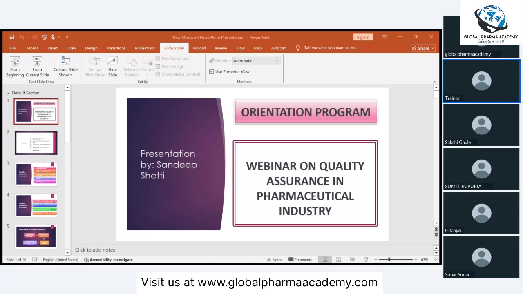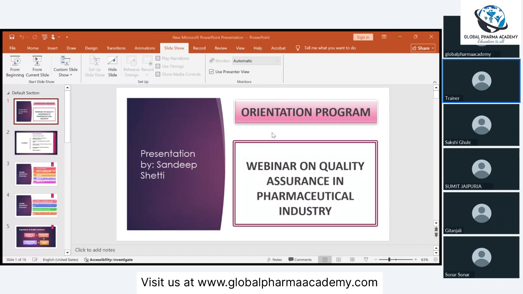Again, how will quality assurance achieve this? They will set some procedures, because across industry, as in the education field also, you have a set of syllabus. Accordingly you will study, and then only you will be able to sit or appear for the exam. So here also there will be a set of procedures which all the departments have to follow, and these will be governed or supervised by the quality assurance department.